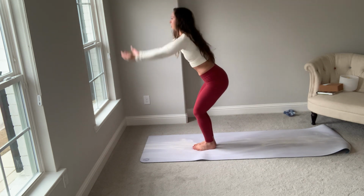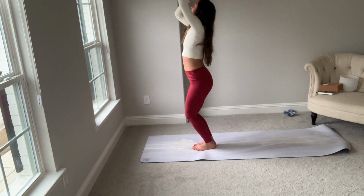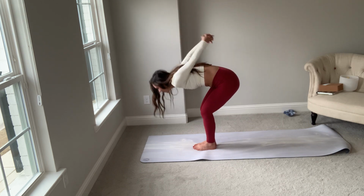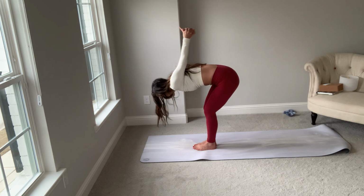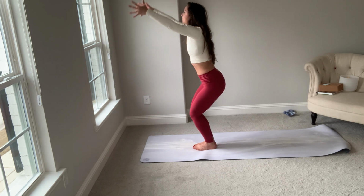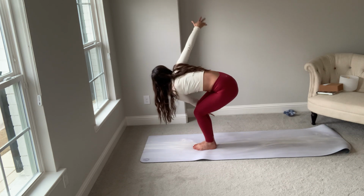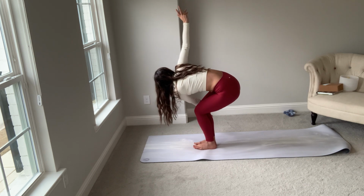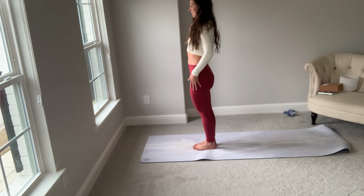We'll extend this just by a couple breaths. Inhaling and exhaling. If I'm too fast for your breath, slow it down. If I'm too slow for your breath, speed it up. And this last one, we'll hold it. Exhale, twist to the right. Taking bird, taking any variation that felt good, and then ending in mountain pose.